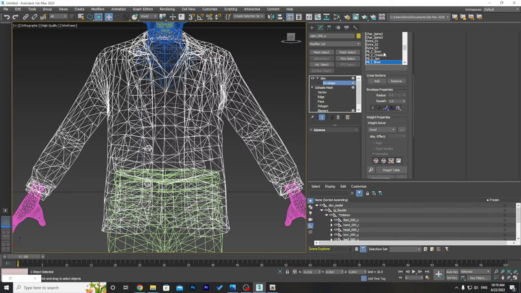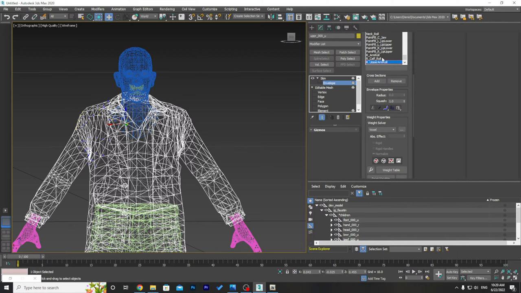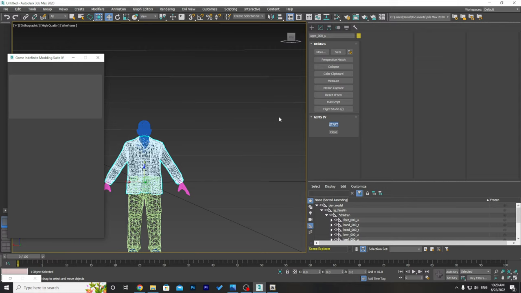Now we're just gonna go through, find if there's anything that can be fixed, like the arm. Yeah, that looks okay, I think. Let me see. Yeah, that's fine. Now let's go ahead and go through the next ones. And I think that's it. Well, let's try to export it one more time now. It seems like it did cut. I fixed it just a bit to test.